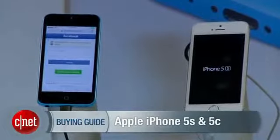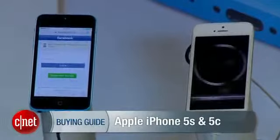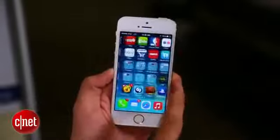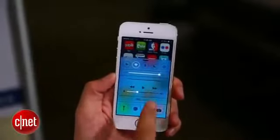But then we have something like iOS, which gives you a consistent one overall, right? Exactly. There are only two phones to choose from with iOS. There's the iPhone 5S and the iPhone 5C right now, and those are both really good. iOS is very clean, it's very consistent and easy to use straight out of the box. And there's Siri as well. It also is a shoo-in if you've got Mac equipment at home. It is the best one to sync with all of those different devices. However, it is not customizable at all, so if you're a person who likes to tweak things, you are out of luck.